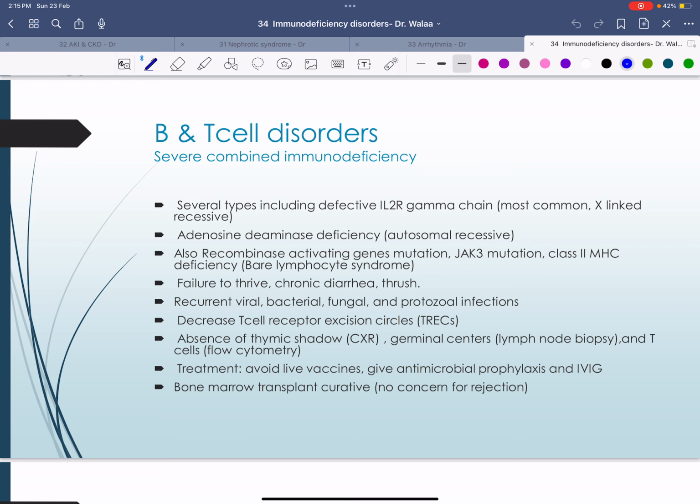And they started to refer anyone with a TREC count less than 30 to an immunologist for a thorough evaluation. We saw hundreds of cases in our clinic. Out of them, 3 came back positive for SCID. They had SCID. The 3 of them got transplanted around the age of 3 months. The 3 of them are now healthy individuals and totally okay.